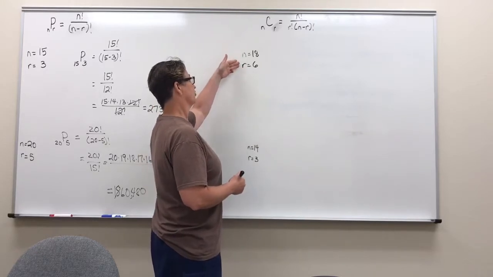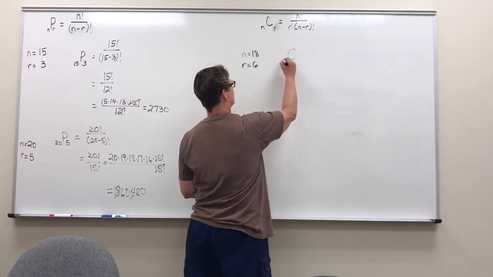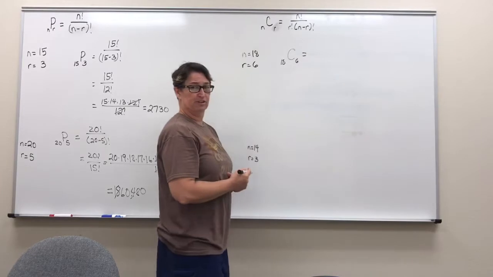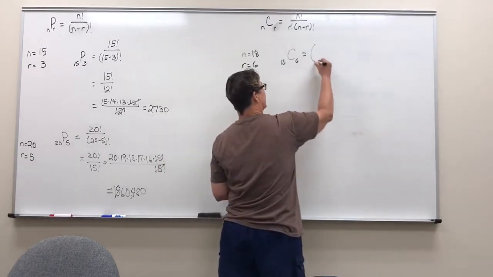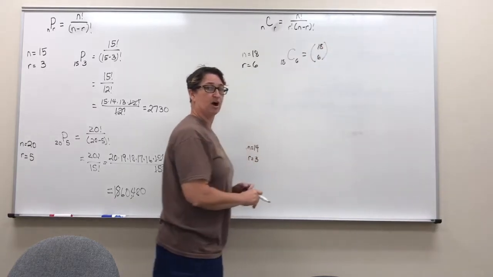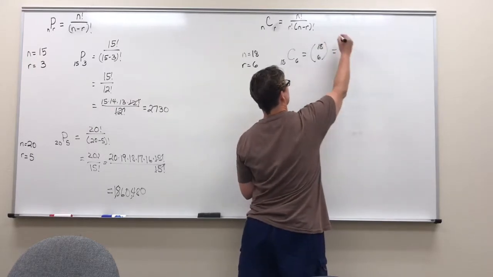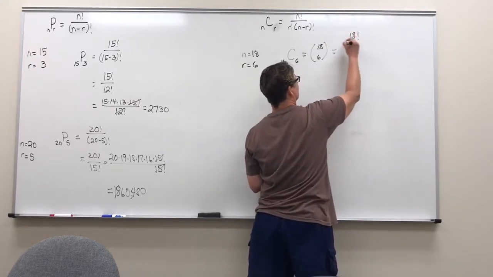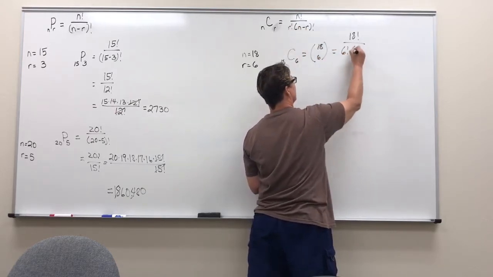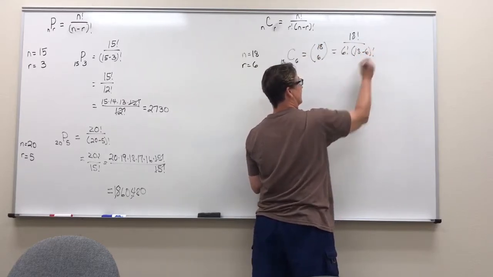We still have the number in our group and how many we're choosing, so that I could write my combination with 18 choose 6. You may also see this written in another notation for 18 choose 6. This always means that we have a combination. So now I'm going to just fill it into the formula so that I have 18 factorial over 6 factorial, the 6 goes in place of r, and then n minus r is 18 minus 6 factorial.